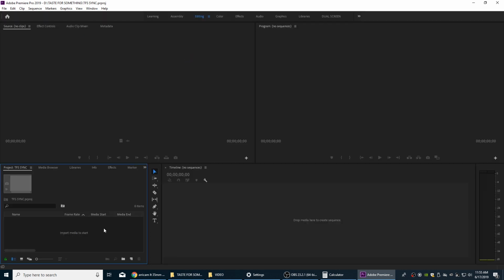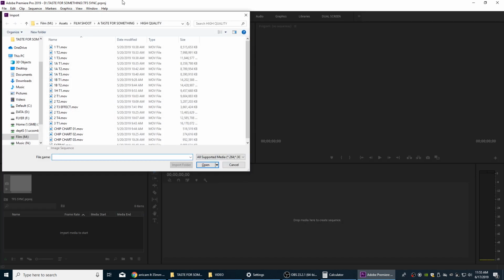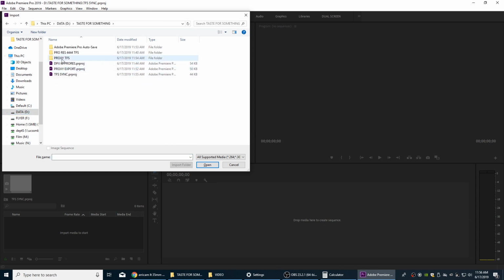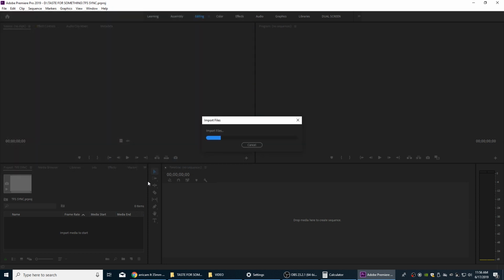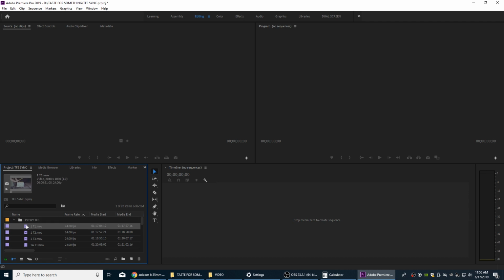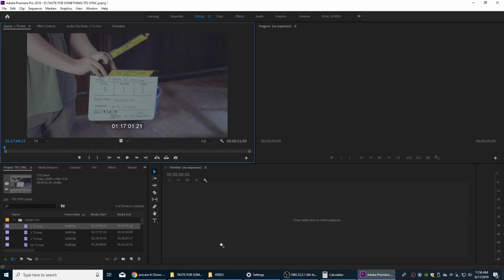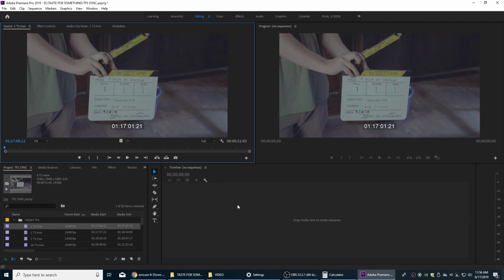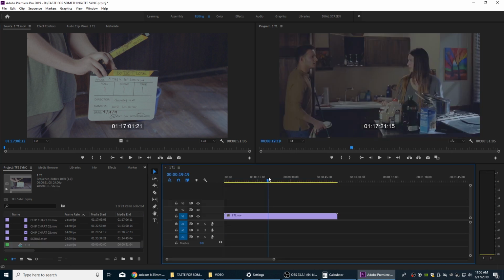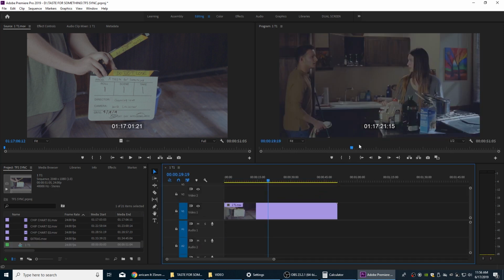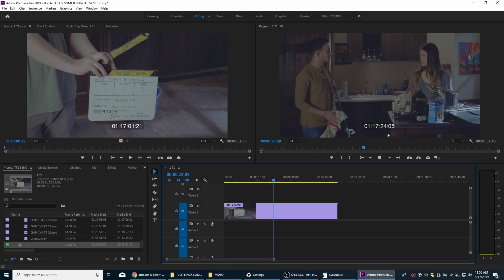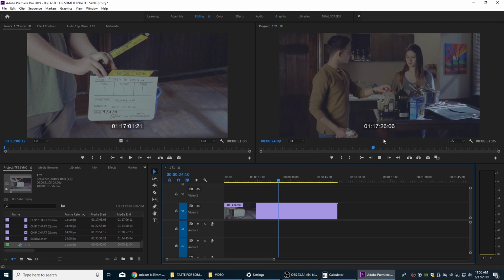So this is where I'm going to be doing the syncing of the audio. So I'm going to import my proxy first of all. Let's take a look at the proxy. Here's my proxy folder. We'll just import that folder. And we open this up, double click, and there we go. I'm going to put this in a timeline, kind of look at the footage here, look at our dailies. Notice no audio, but we got a time code window burned into the bottom here, and we press play, and it plays back nicely and smoothly.